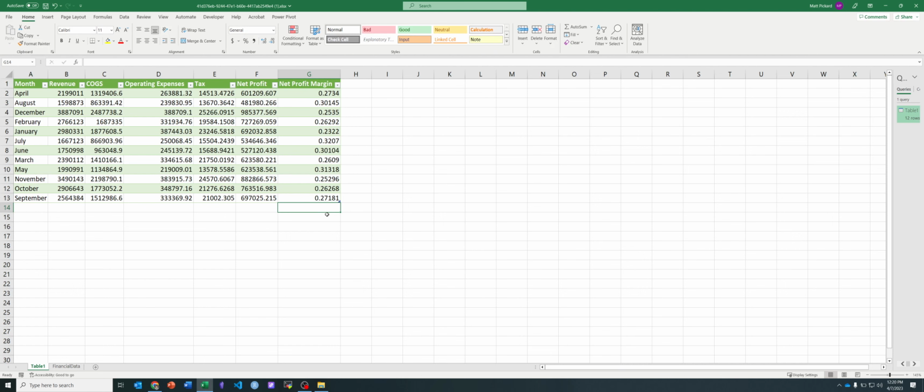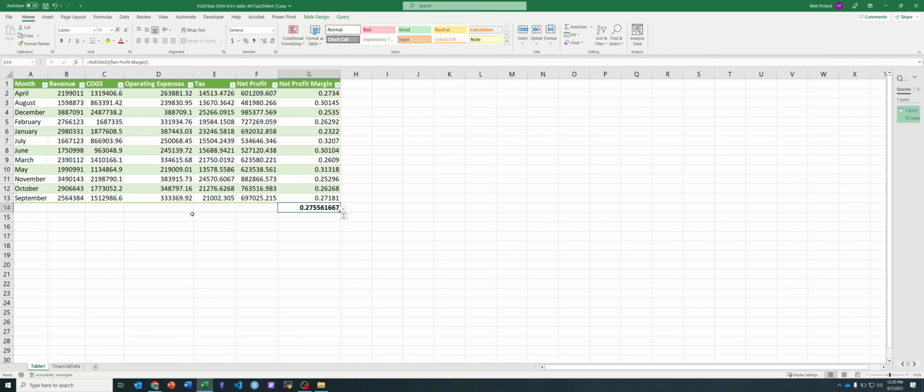Well, one way to get at it, and there's several ways, if we take the average of our net profit margins, we could then say the average net profit margin for 2025 was 27.55%.